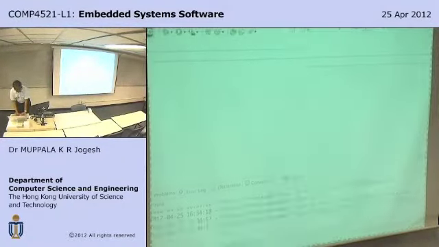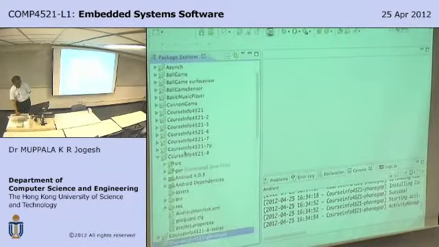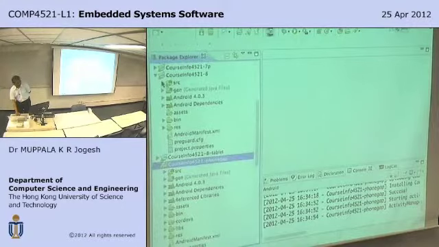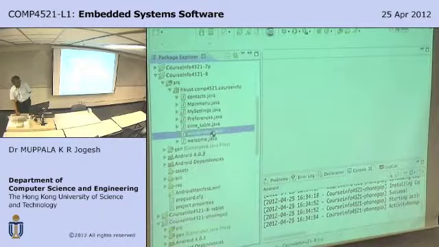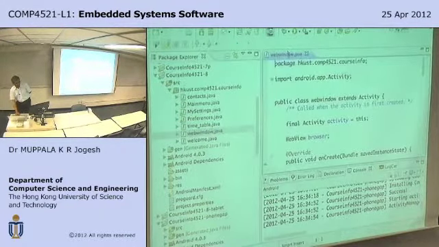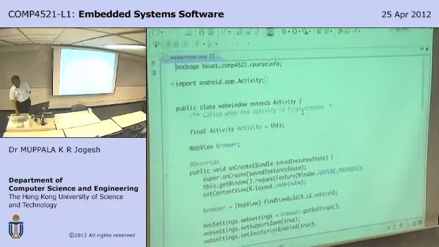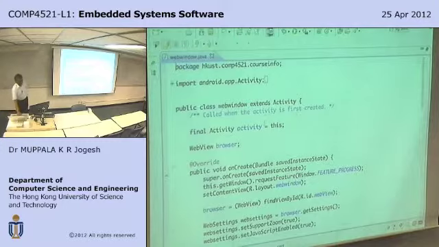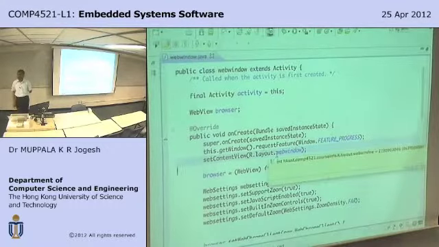If you go back to, let me see, course info in the source, for example, you will notice that I am using this class called webwindow.java. This is where I am declaring, see, in onCreate, I open R.layout.webwindow.